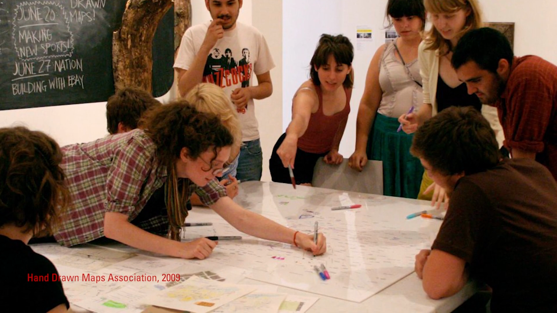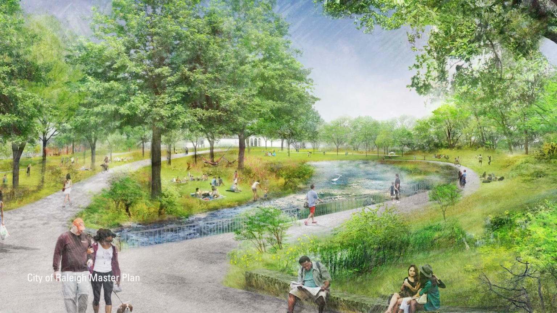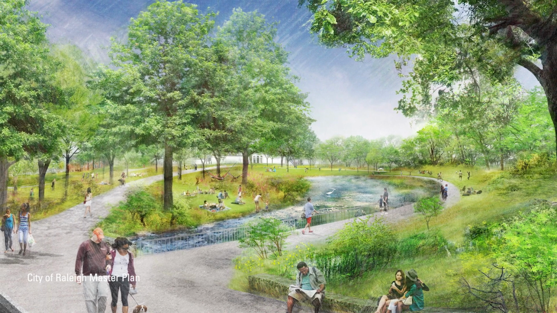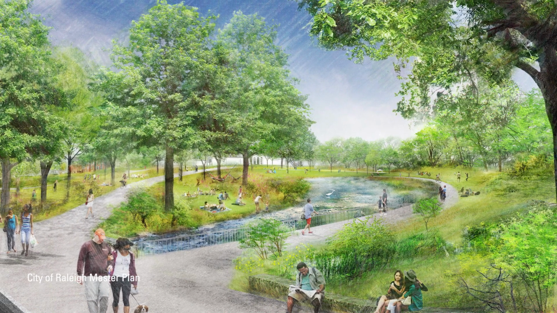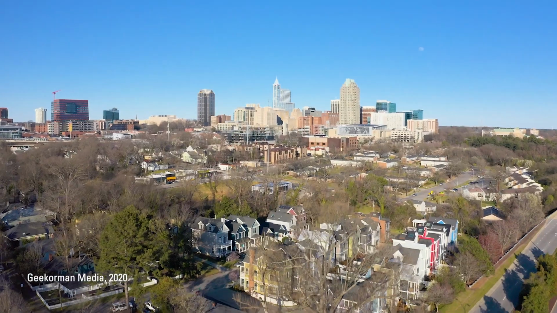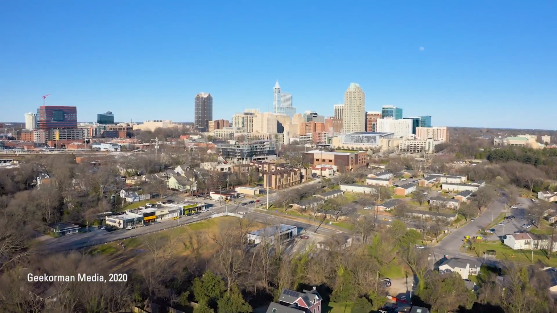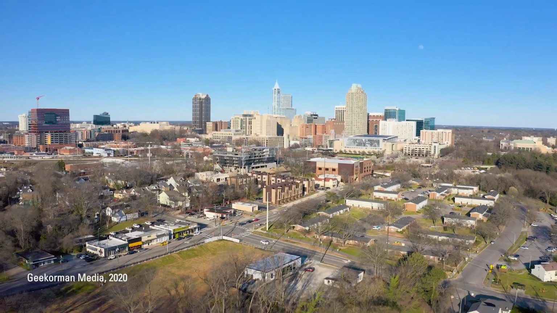In our work, we use mapping and visualization to better understand the complexity of wicked problems in the built environment. And we're specifically interested in how many of the invisible systems, for example, social, economic, and political systems, impact the people who live in those environments. We believe that to design better solutions for today, we need to understand the history of a place and the context of a problem. And we found that mapping and data visualizations are one of the most effective tools in our research to do just that.